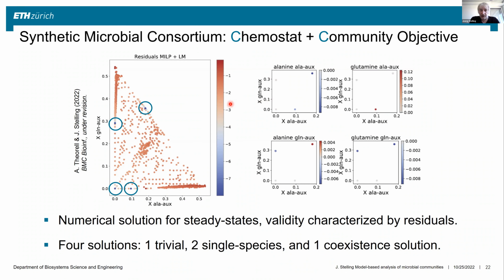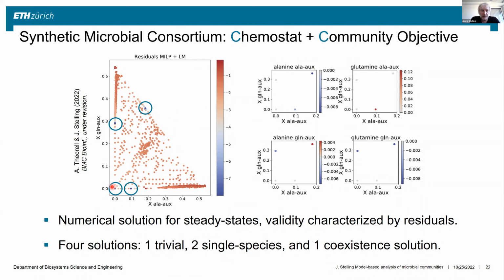We saw for these steady states numerically, what you see on the left-hand side is the abundance, biomass of one of the mutants for alanine, the other one for glutamine. And the scale here shows you the residuals from the optimization. So the real solutions we're optimizing to achieve the steady state are somewhere around 10 to the minus 7, and this is on the accuracy of the numerical solver. So we get 4 solutions.